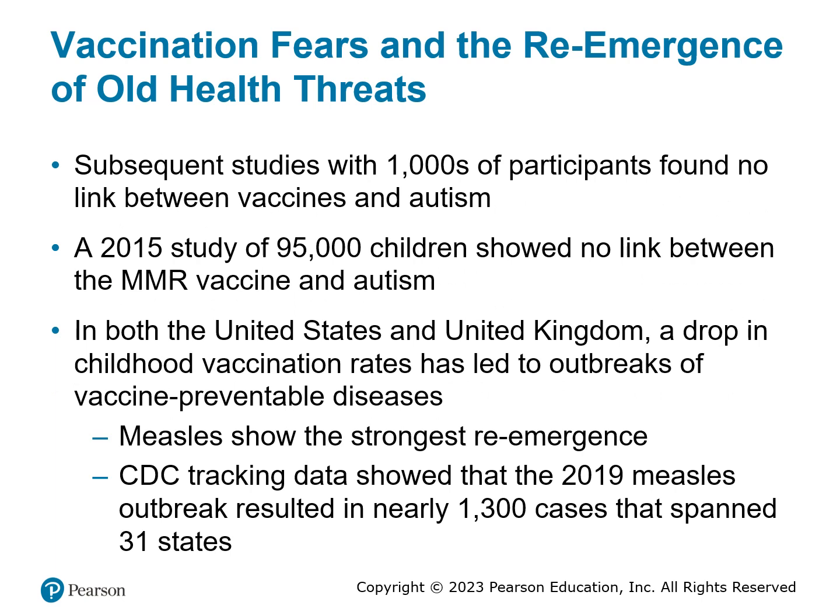Okay, so this is what I was talking about, where they've said that they've done numerous studies involving large populations of people, and they found no link. They tested 95,000 children, and they found no link between the MMR vaccine and autism. However, we are still seeing a drop in childhood vaccines because people are still scared of this vaccine, as well as they fear other vaccines could potentially be harmful as well.